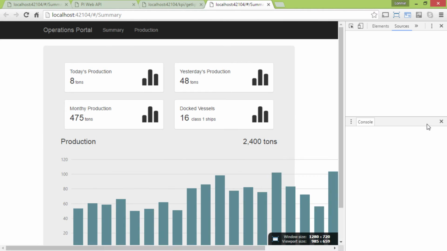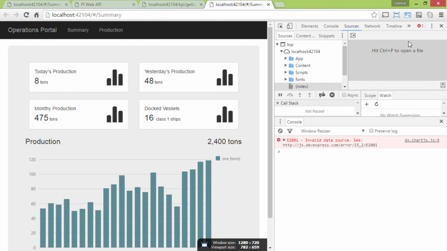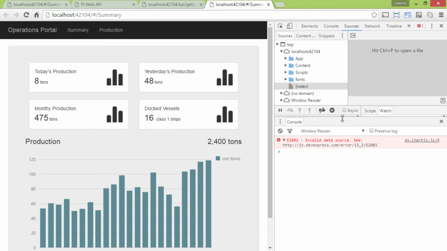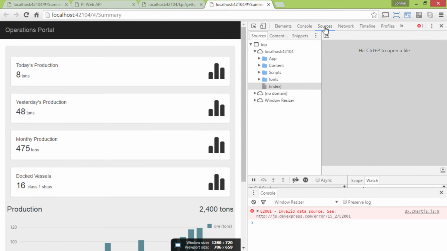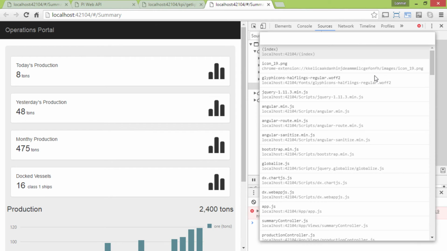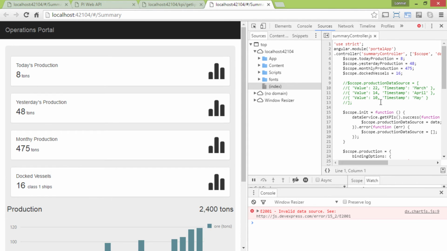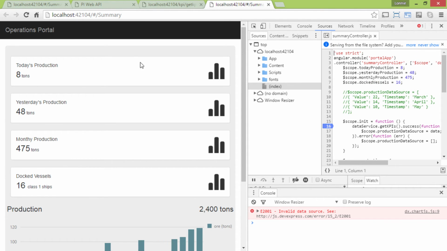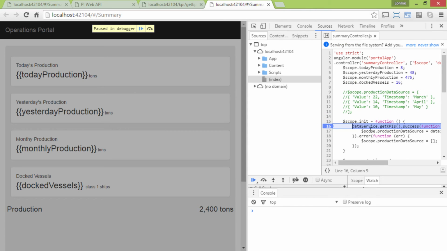If you do need to debug this, if you're running into problems, real quick, what you can do is come over and up here, let's see if I can make this window a little bigger. Let me move this down. You can come over to this, if you're under Sources here, you hit Control P, you can look for the file that we would normally be working under. So in this case, this is the summary view controller right here, the summary controller. I found that, and we could put a breakpoint right here. And then when I refresh this, we know we're going to break into that init. And there you can see we broke into it, and now we're going to call this get KPI service. So you can set breakpoints.